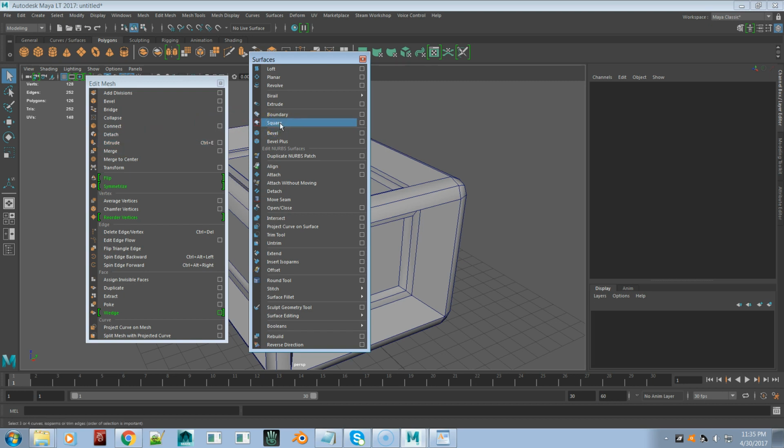For surfaces, it's surfaces extrude. So it's the name of the menu this is in, then extrude. I also made it surface, singular, extrude, because I figured some people, if they were only extruding a single surface, might grammatically say surface extrude. So you can say it either way, surfaces extrude or surface extrude. And then to open up the options, it's surface extrude options, or surfaces extrude options with the plural.